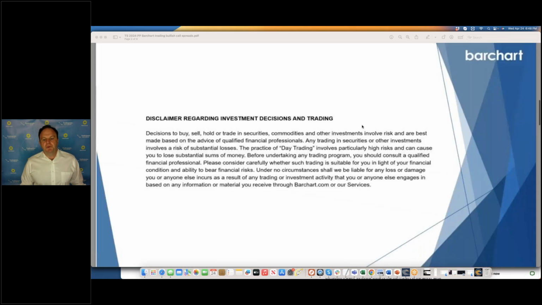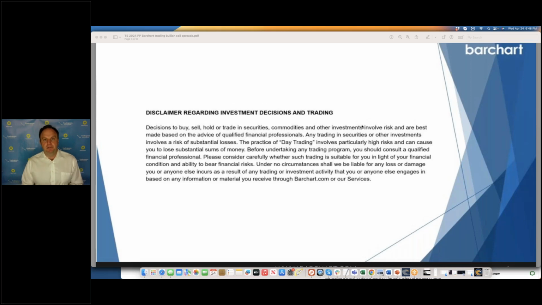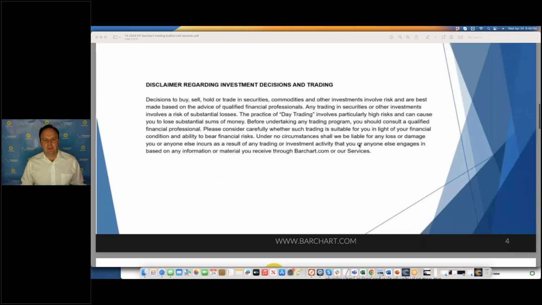Since I'm going to go through Barchart data to help determine what strike price to select and what option spreads to trade, it's very important to look at the disclosures. The bottom line is that I'm showing you how to construct, and explaining how to build, bullish debit spreads for informational purposes only. Before making any trading decision, please consult your financial advisor. You can always pause the screen if you need more time to read the disclosures.